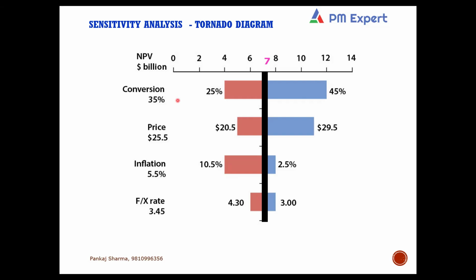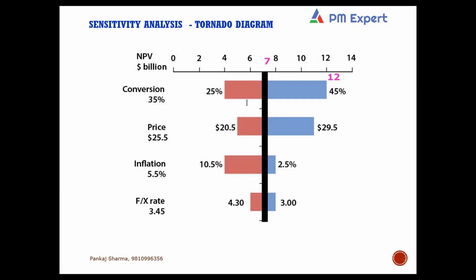The performance of the marketing team can fluctuate, right? It will fluctuate. They can either underperform, perform, or overperform. Let's think positively: suppose they perform better than expected, and they are able to convert 45% of the leads into business. Then how much is the profitability? Is it 12 billion? Yes, 12 billion.